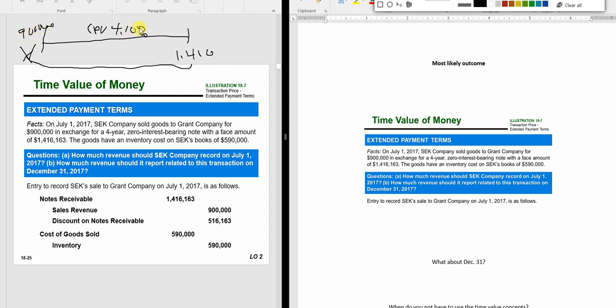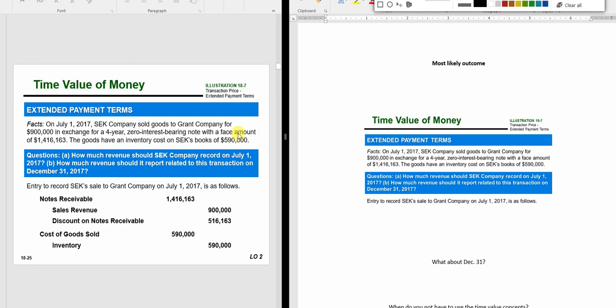Okay. Don't look that up. I don't know that you get 900,000 because I just pulled the 10% out of the air, but whatever interest rate we would bring back. So if they didn't give you this 900,000, they have to give you a market rate of interest. This zero interest bearing note means I don't have to do another time value of money for interest payments along the way and bring those back too. Okay. So anyway, we have done this.